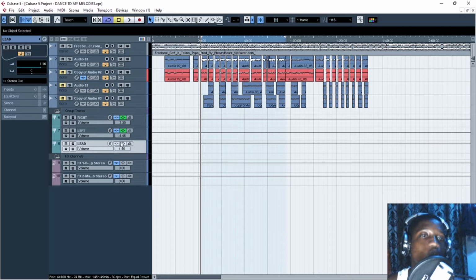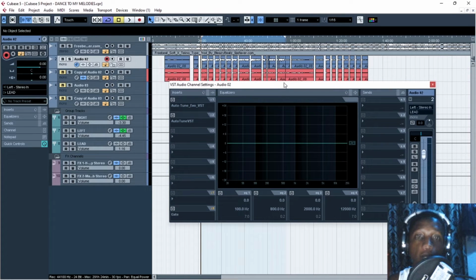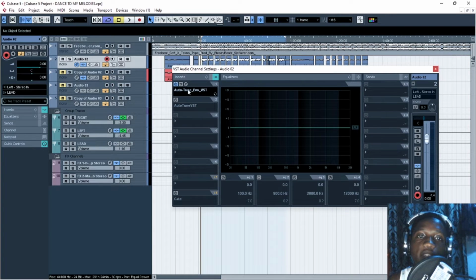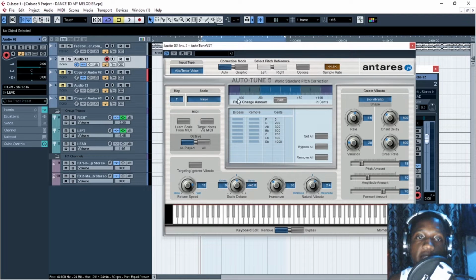Okay. So the first thing I added was Autotune. Mostly I add my Autotune on the same track that I recorded the vocals. So first I use this one, then later on I change it to this one. I really like the way this one sounds. So the key of the track was F minor. Since I'm not a female, I use the tenor.